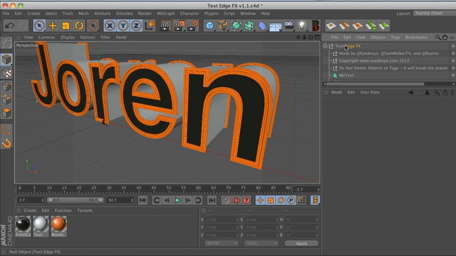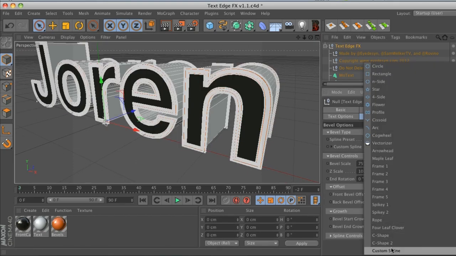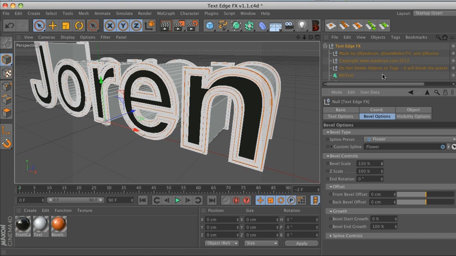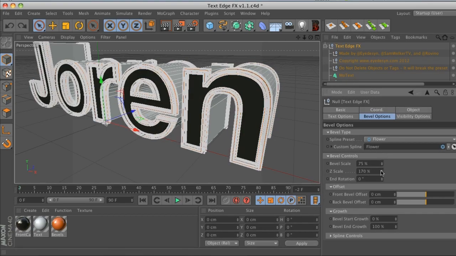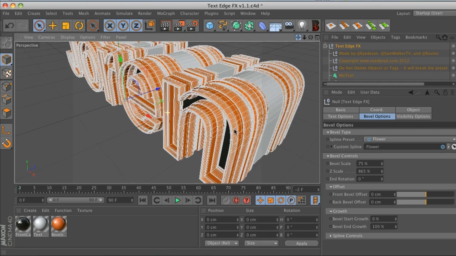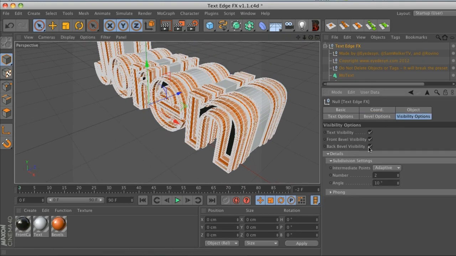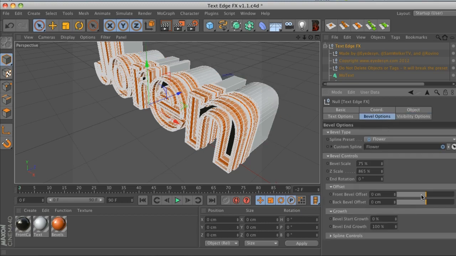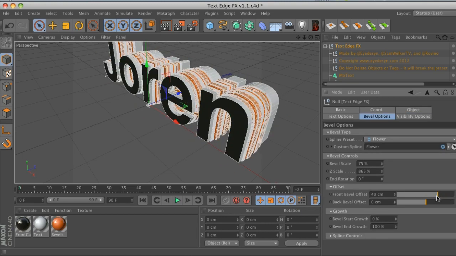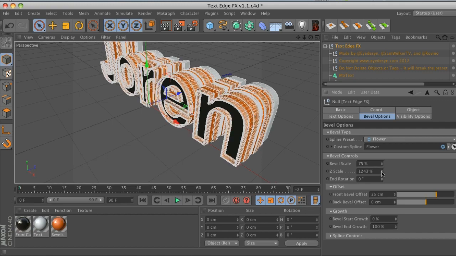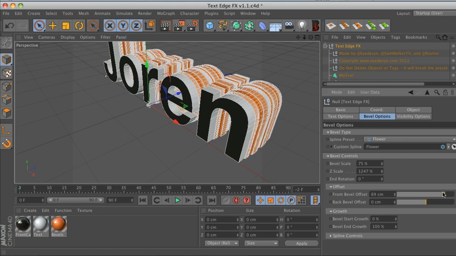If we go ahead and look in here, you can see that we're already getting some pretty crazy detail in this. All right, so besides picking out all of these different options, which could take you quite a while to get through, we have our bevel scale. So you can go ahead and just scale this whole guy up if that's what you want. And the cool thing is Z-scale, which actually is the extrude depth. So you can extrude it quite a bit. And what would happen if we went into our visibility, turn the back bevel off, and then we can also slide the position of this guy. So then we can just maybe have one bevel. We can make it really thick and maybe place it sort of in the middle of this guy.